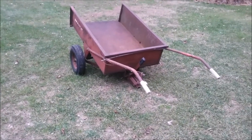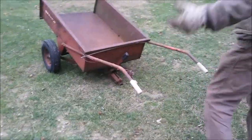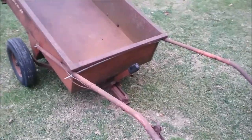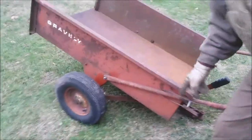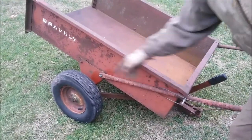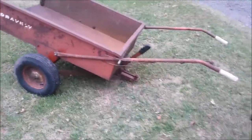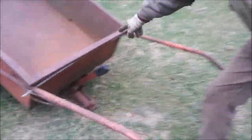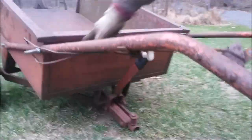The Gravely wheelbarrow — a little different than the ones we're familiar with. For once, the project went absolutely flawless. All I did was take the existing bolts out, put a longer bolt in, and accommodated the Gravely L handle. The patina is absolutely a perfect match. Same thing with the other side. A piece of threaded rod — didn't have to drill any holes — it mounts right to the engine and catches right in the right spot.